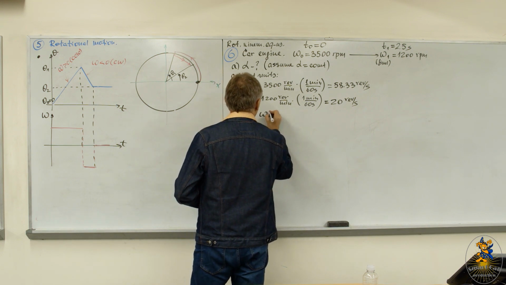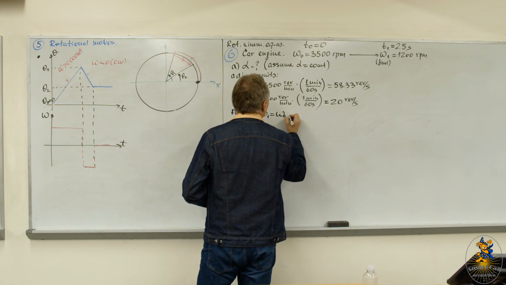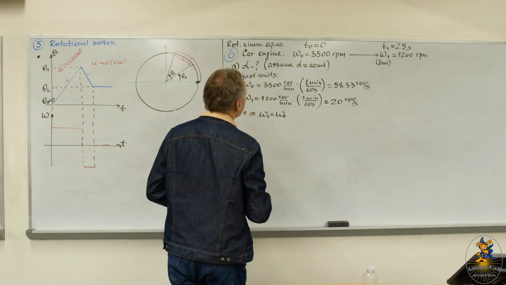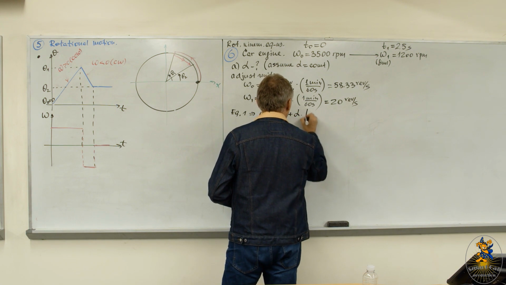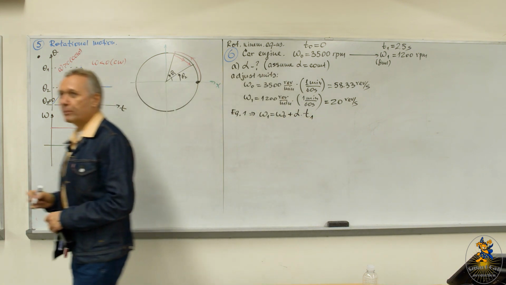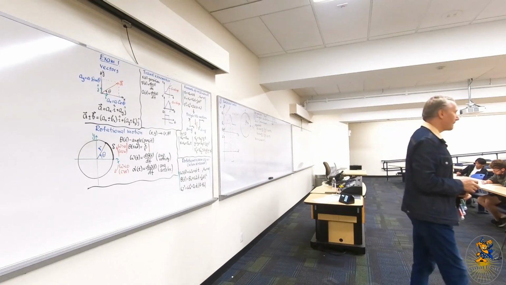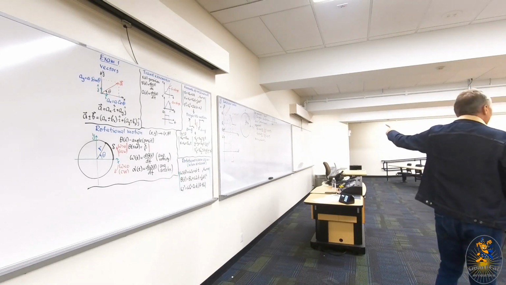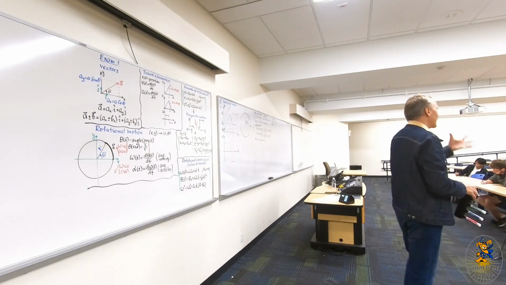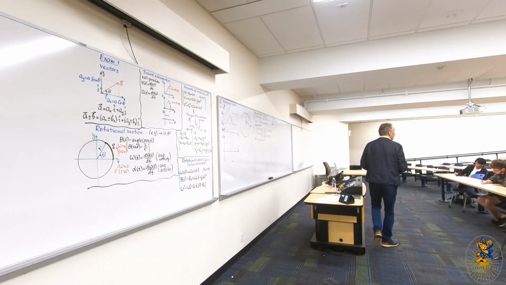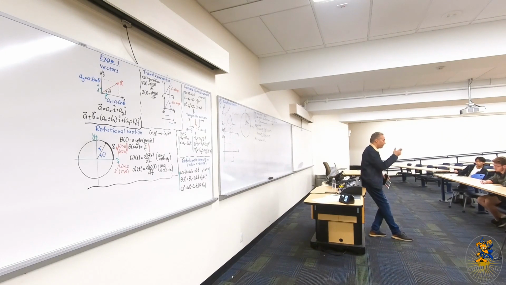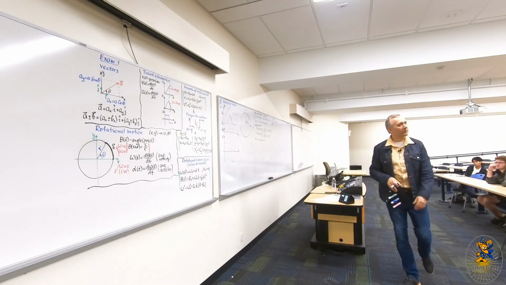So omega 1 equals omega naught plus alpha t1. I paused for a second for a reason. Can you guess? Okay, not guess, a gut feeling: acceleration, positive or negative? It decelerates, so most likely it's going to be negative. So we will get that minus automatically. First, I thought, should I put that minus manually? But no, it doesn't make sense. We're supposed to get that minus automatically.